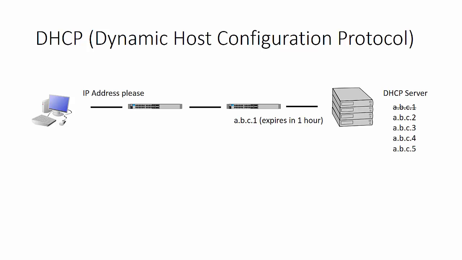And then there's a DHCP server out there that has a bank of IP addresses that it can give out. It will give you an IP address that you can use, and it also will expire after a certain amount of time. So if you go to Starbucks and Starbucks gives you an IP address, that's great. But an hour later, when you're gone, someone else can get that same IP address. And so the DHCP server just keeps track of addresses it has available and doles them out as needed.